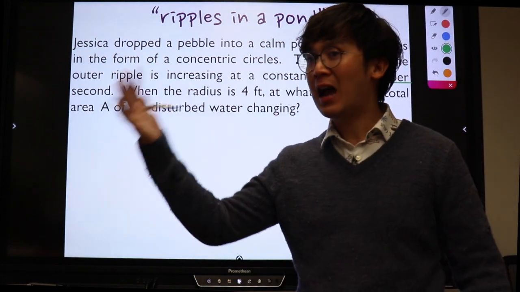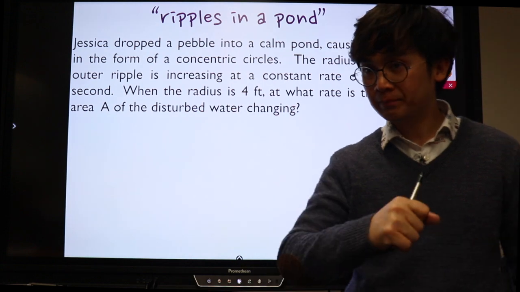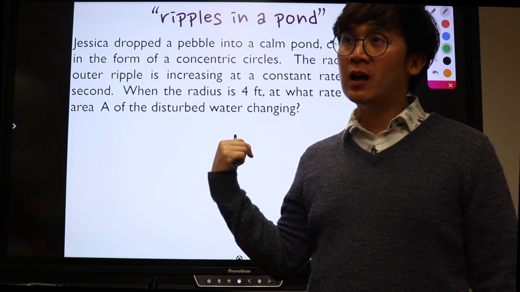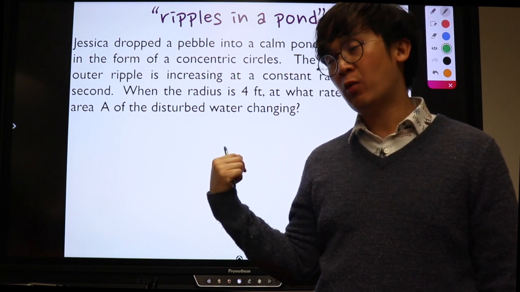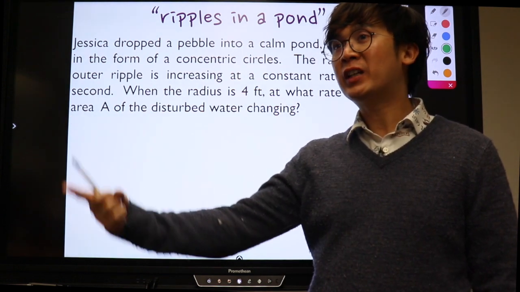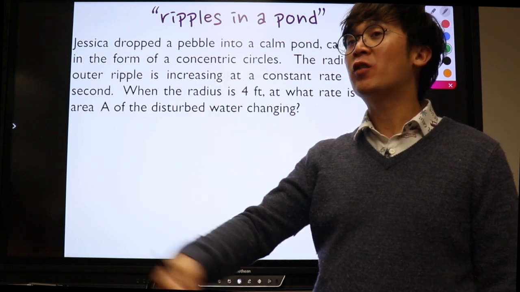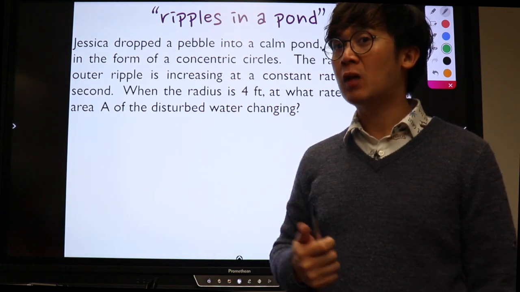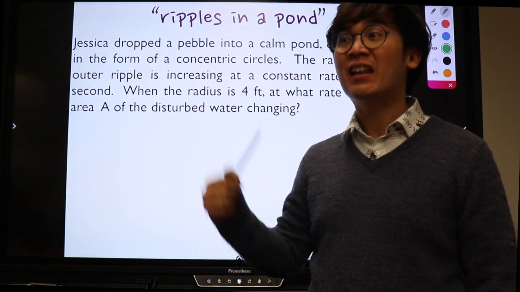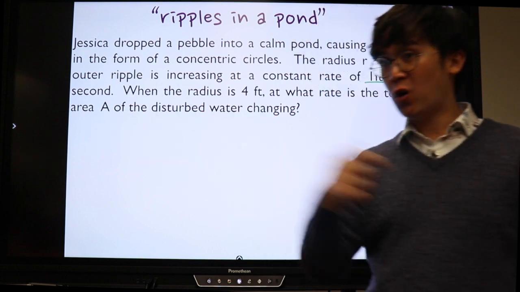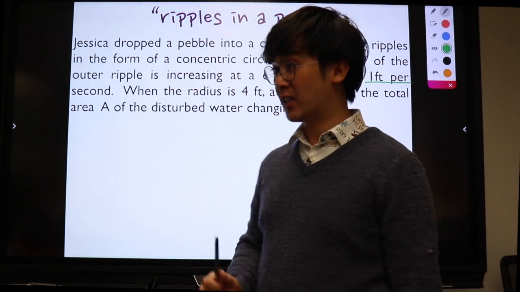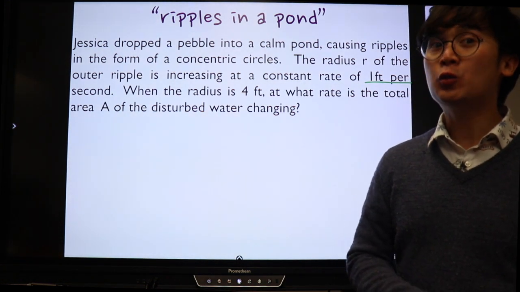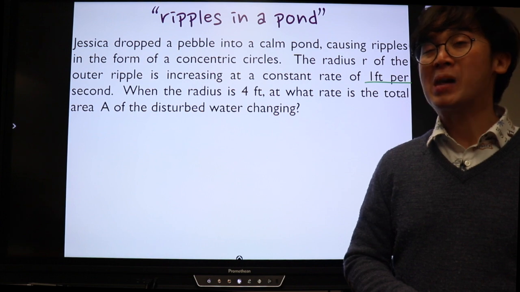So, remember how we did this last week? Okay. According to my graphic organizer a while ago, you need to have an equation, you need to know your given information, and you need to know the given rate. What is the given equation in this word problem? Is it explicitly given in this word problem? No, the equation is not given in this problem. But we have a clue that would help us use an equation that we could use to answer the problem.